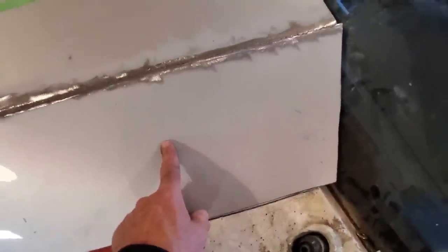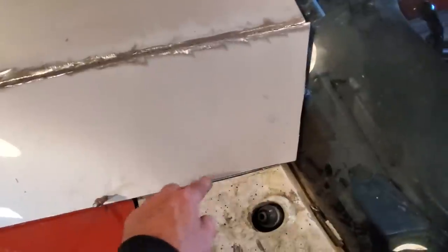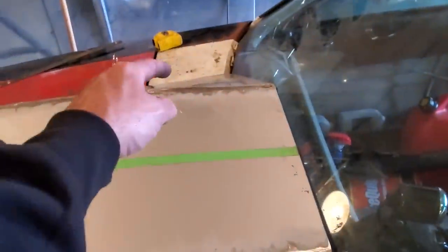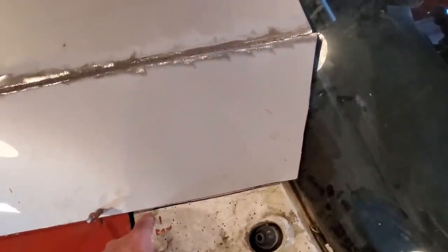So what I went and did, I'm going to mount this scoop to the bench, but I've got to push it apart this far and set this up like this, because when you let this go, everything goes in. So I marked it here, and I marked it on the other side as well. Then I got reference points here and here, which I'm going to mark with a marker.